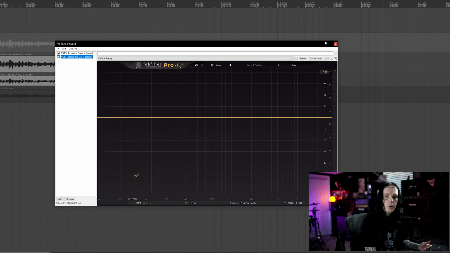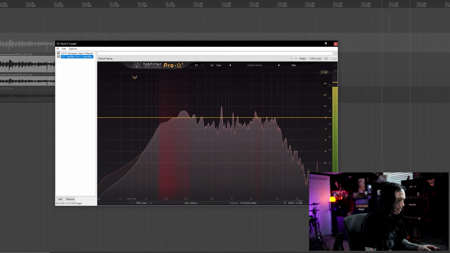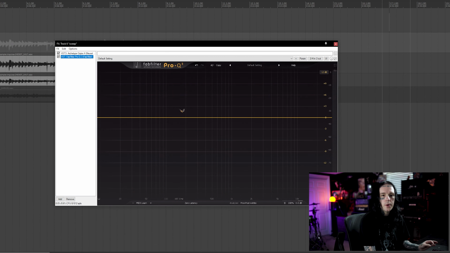It seems like the white noise has a little more low end, like extreme low end information. But that 500 hertz area is a little more pronounced with the sweep, which depending on what you prefer, you might like or not like. I typically don't like that area, so I would go with the white noise one.